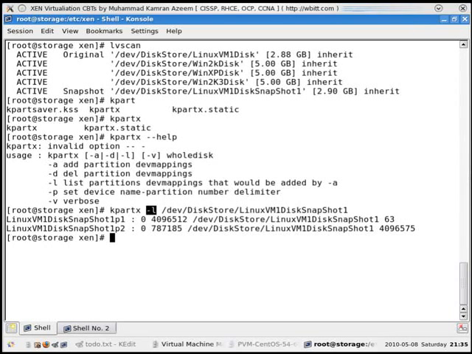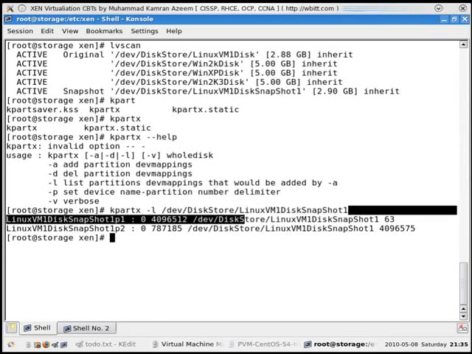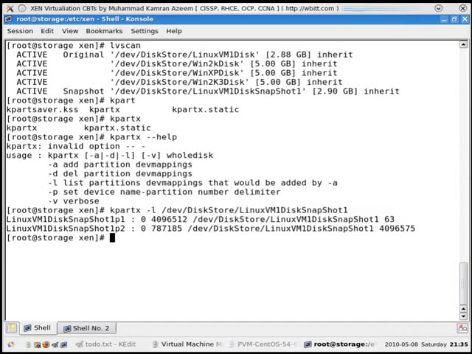So it has listed that there is partition 1 and partition 2, and from here onward this is the name of the LVM we are talking about, like this one. So partition 1 and partition 2, this one seems to be larger in size, this one seems to be smaller in size. Is it?